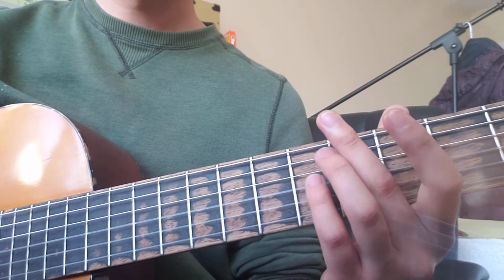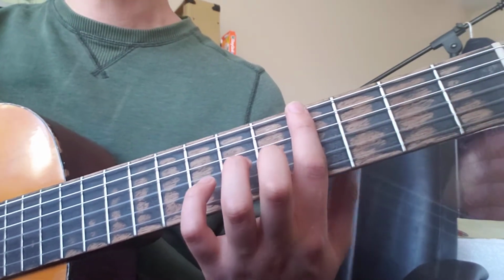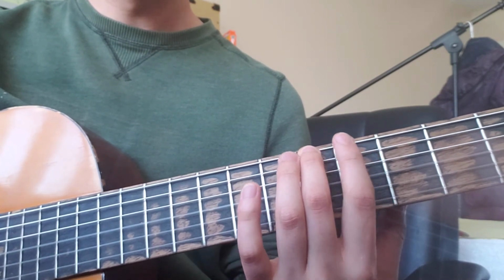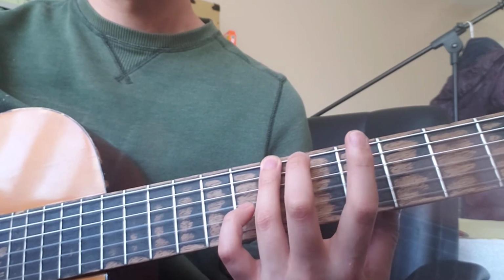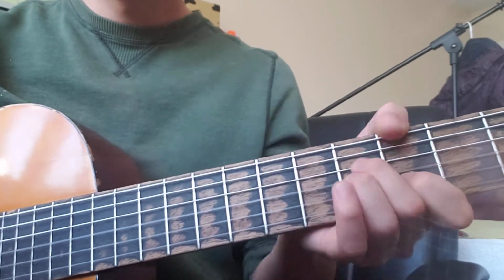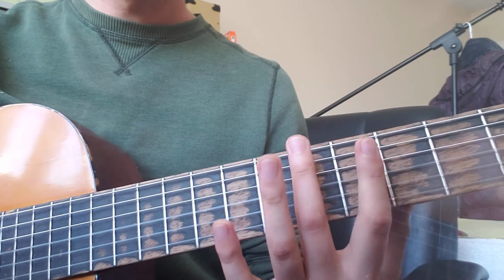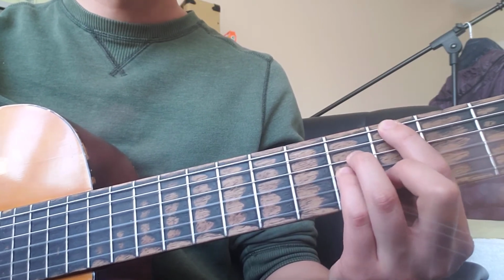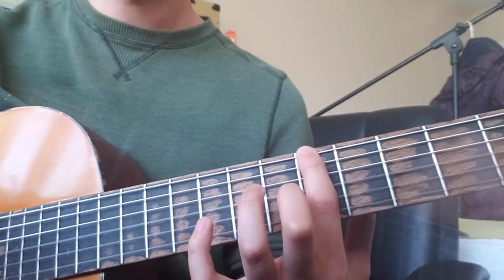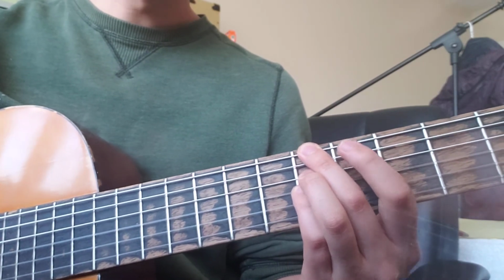Here's another thing that bassists do: approaching the root chromatically. What chromatically means is just a fret below or a fret above. So for example, with this A minor 7, you can approach this root by going a fret lower or a fret higher. Let's say I'm going A minor 7, G major 7, and I need to go to the root of the A minor 7, which is the A, so I'll go 1, 2, 3, 4, and 1. I'll approach it a fret below chromatically, or from a fret above. 1, 2, 3, 4, and 1. That sounds really good.